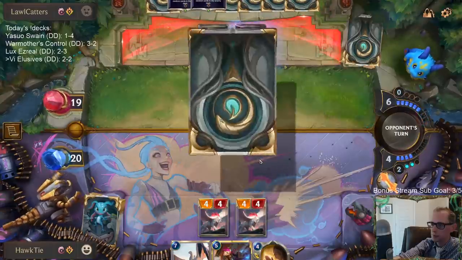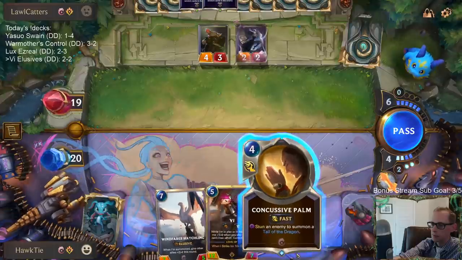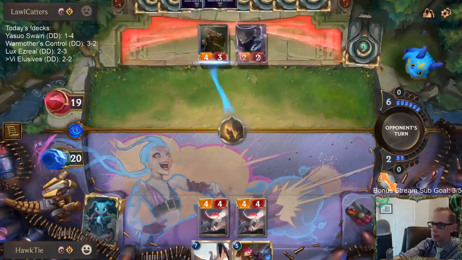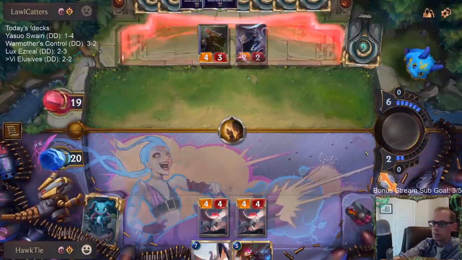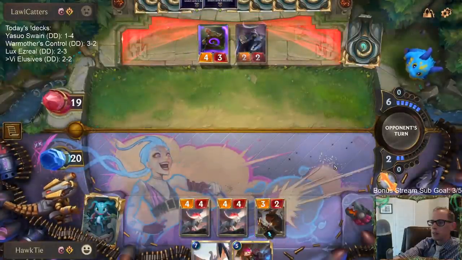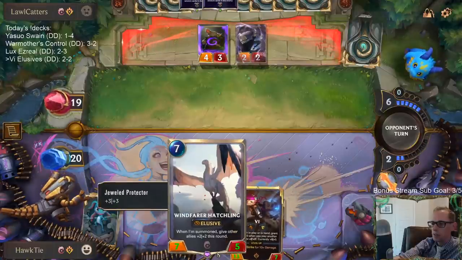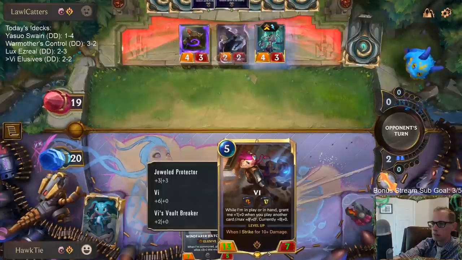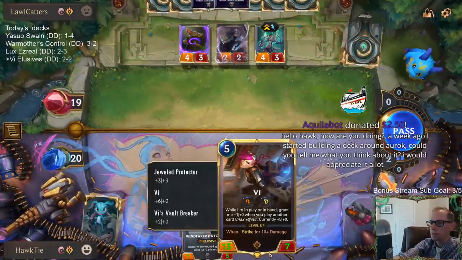The order rewards its faithful. We got two huge threats in hand. Why does it say Vi's Vault Breaker plus 2 plus 0? That's weird.